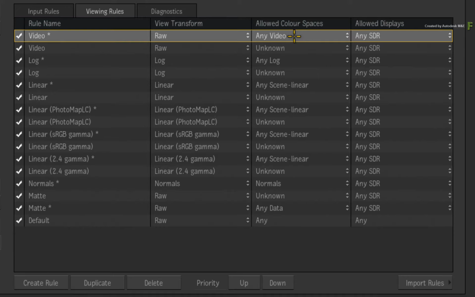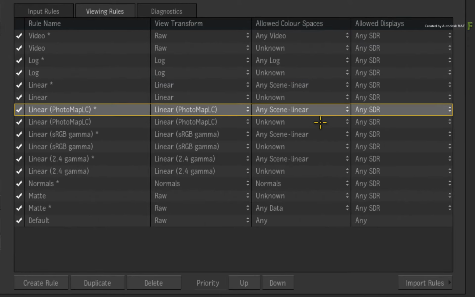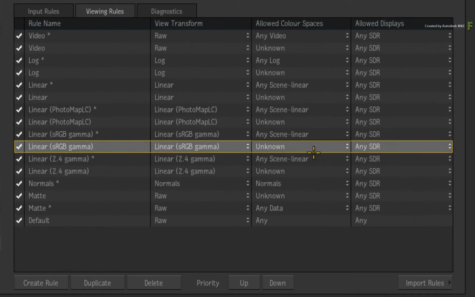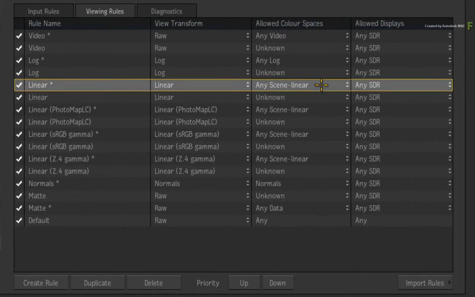For example, the topmost linear viewing rule in the list will be the rule applied to display all incoming scene linear materials. The viewing rules that follow may be offered as alternatives that you could potentially choose from within the viewports that offer that level of control. However, the simpler viewports such as thumbnails just use the top rule for that color space.